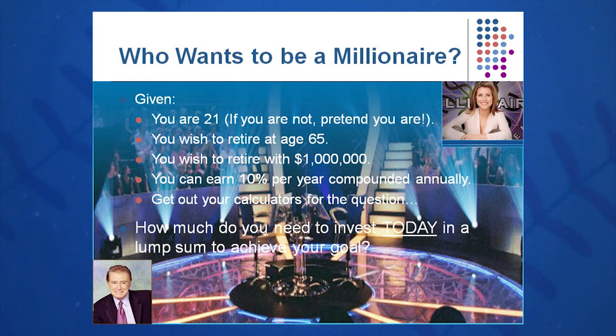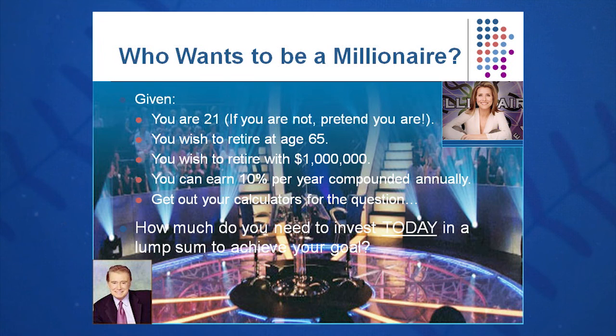You wish to retire at age 65 and your goal is to have $1 million. You think $1 million will be enough to live on in your 65th year. Again, you should carefully consider that metric, but think about that and think about what your needs will be looking into the future. You can earn 10% per year compounded annually. You can't touch the money, ne touche pas, I like to say in French. So how much do you need to save today in a lump sum to get to your goal? So in this case, we're looking for present value. To fill in our equation, 1 million equals x times 1 plus 0.1 to the 44th power.